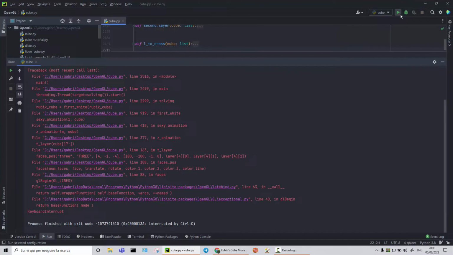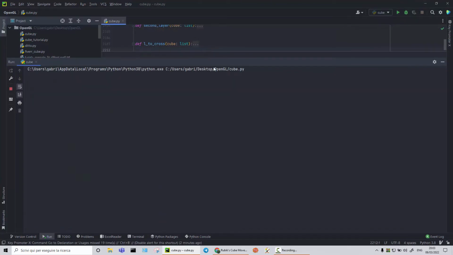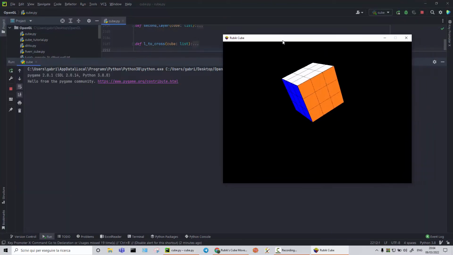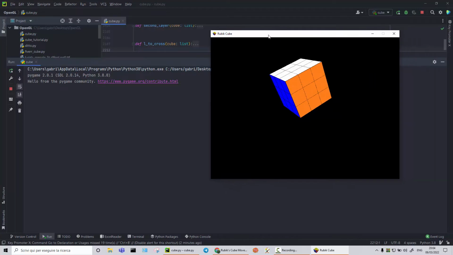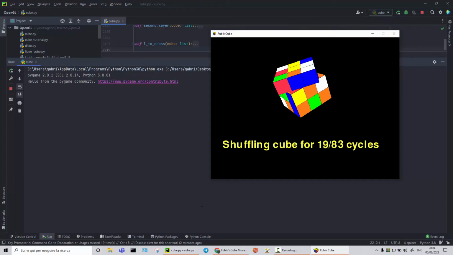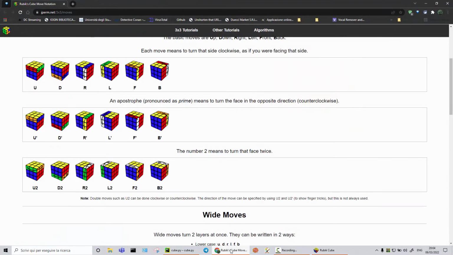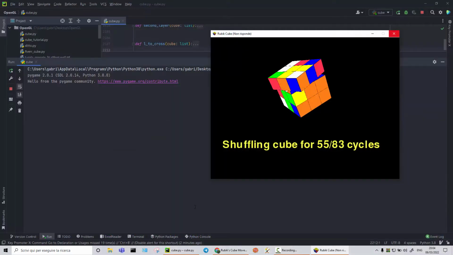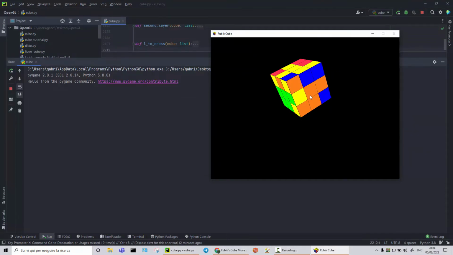Sorry, because I'm recording the screen there is some problem with the OpenGL graphic. I don't know if you do something like that, so open Chrome or another app, it will freeze. It will continue to move the cube in the background, but you don't see the animation on the screen.